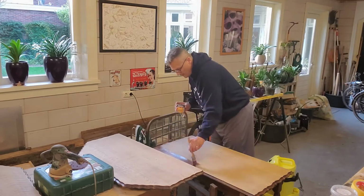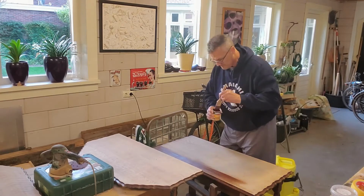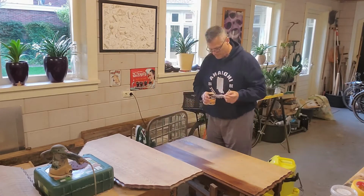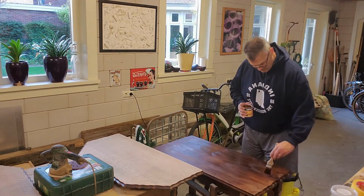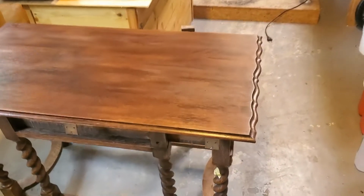And you'll get some nice shots of it once I get done putting this stain on. Went on a little bit splotchy just because it was so dry and it was soaking up unevenly, but after the second and the third, you can see it here, a little bit uneven. But after the second and the third coat, it started to really look nice.